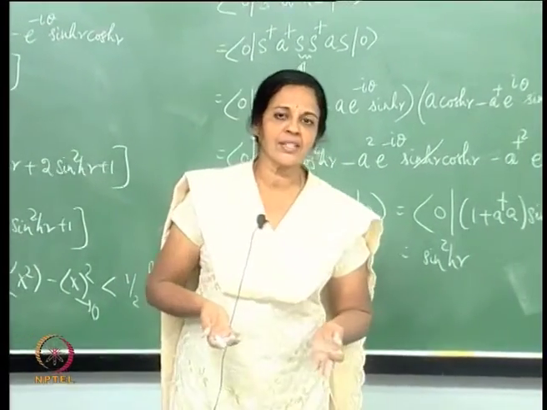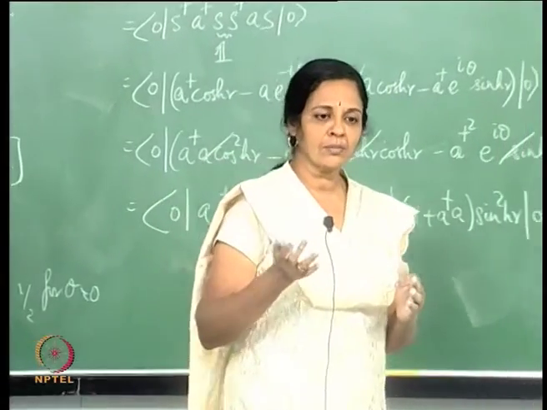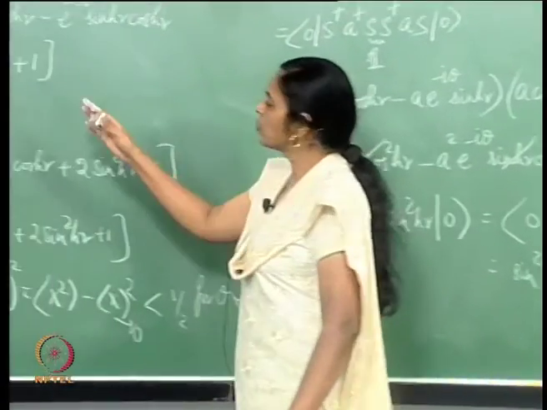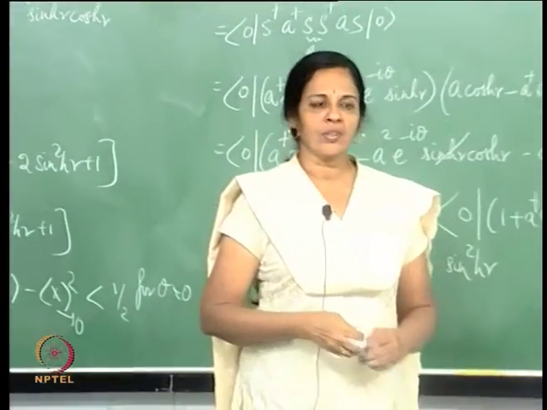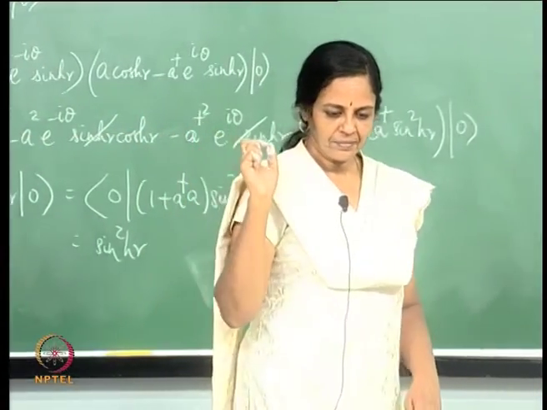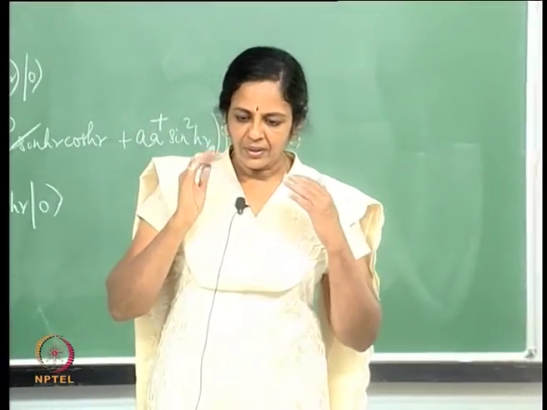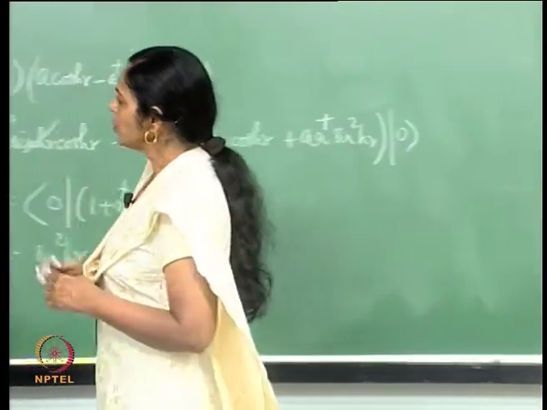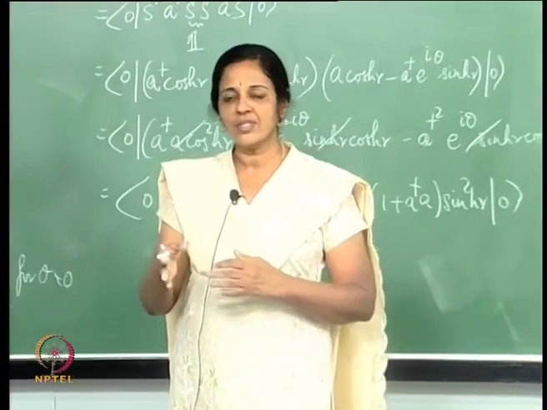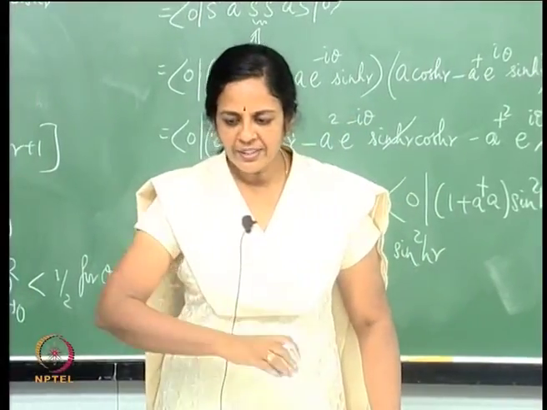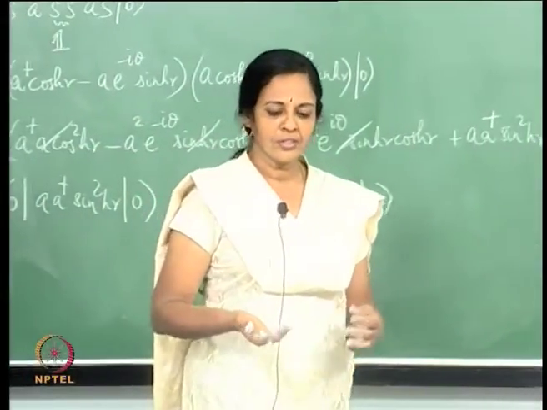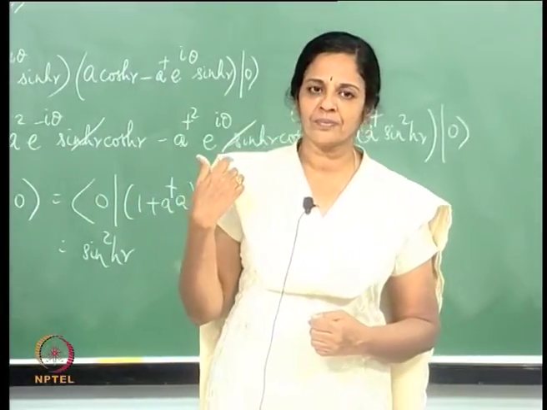We can calculate delta p, where p is a minus a dagger by root 2 i as defined in an earlier lecture. You will find that for theta equal to pi, there is squeezing in the p quadrature. The squeezed vacuum is very interesting for the following reason, that for various values of the parameter theta, you could either get squeezing or no squeezing, and therefore I can change the parameter and change the various squeezing properties of this particular state, the squeezed vacuum.